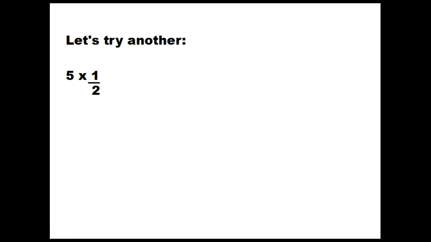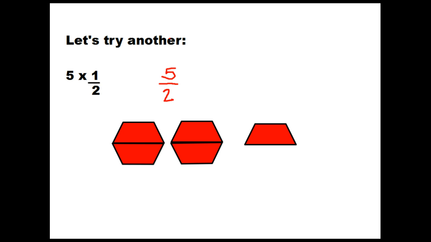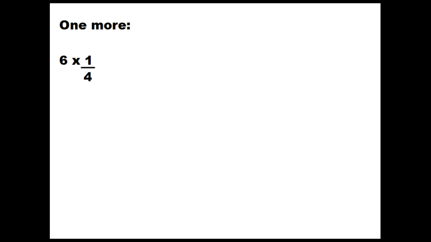So let's try another. This time let's work with 1/2 pieces, which will be red trapezoids. Go ahead and count out 5 1/2 pieces. There we go, 5 halves, because there are 5 1/2 pieces. So I can write that. Alright, so here are our 5 halves. Take a second and put your halves together until you've got some wholes. So when I'm done, you can see I've got 2 wholes and a half. So we could say that 5 halves is equivalent to 2 1/2. Something to think about.